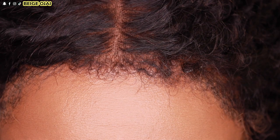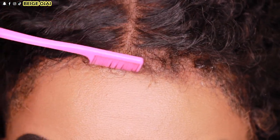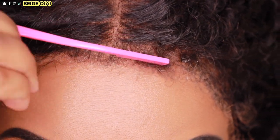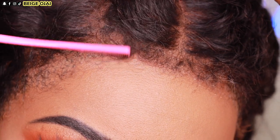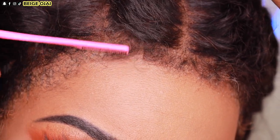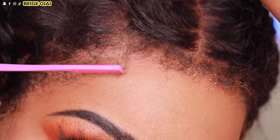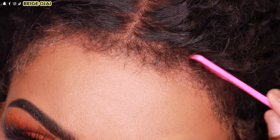I'm just going to grab my baby hair brush comb duo and just lightly, very, very, very lightly, because you don't want to pull the hairs out of the lace. So very lightly, I'm just going to maneuver the comb back and forth, up and down, just to get any hairs that may be stuck together from the headscarf. I'm just going to get those to loosen up a little bit and then just decide what I want to do with these baby hairs.